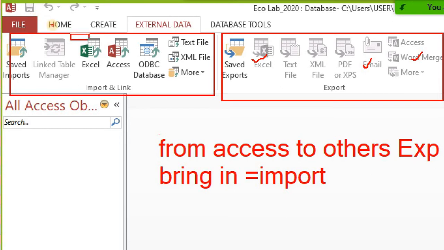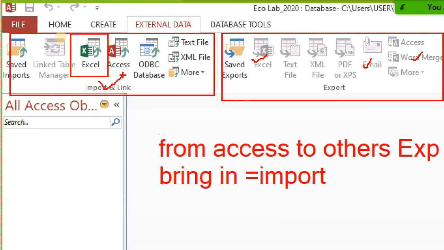So if you want to bring the data from Excel to Access, in that case you have to use the import function. Okay, so that's the idea. Or if you bring the data from another database to your Access database, then you need to use the import function. So that is the key issue of import and export function.